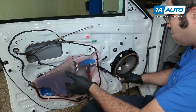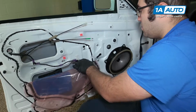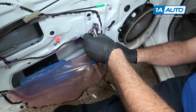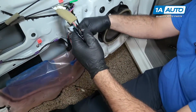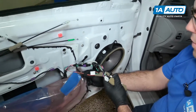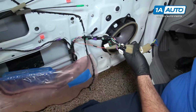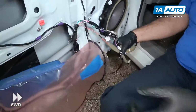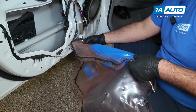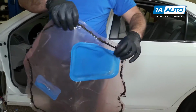So now I can keep taking this off. Slide the harness up and through. Removing vapor barrier. You can reuse this, just be careful with it. Go lay it down sticky side up.